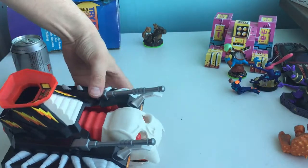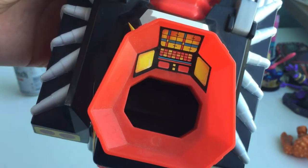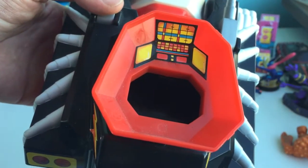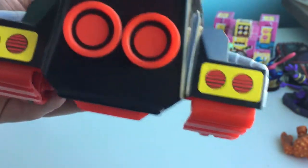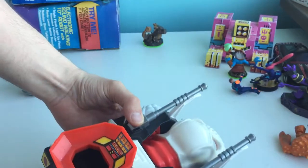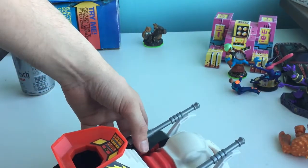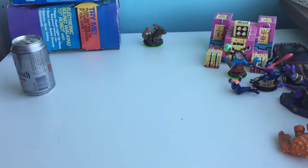That's really cool. Here's a thing that I really love. It's just a very nice interior, a computer interface, and I'm gonna make a toy that has a really cool interior as well. One day. I mean, I got a lot of projects to go still. So yeah, that was the skull tank. And alright, so what shall we do next?